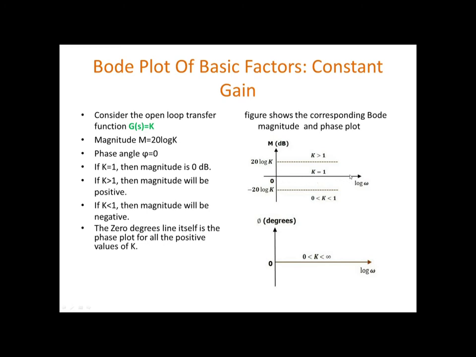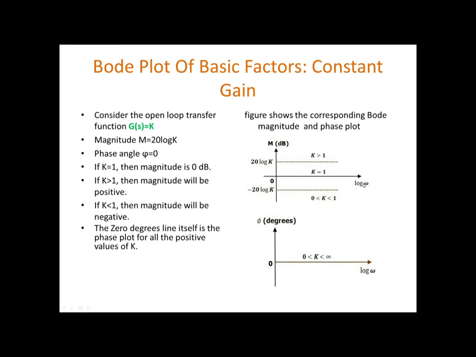That is this axis, this real axis, and the upper half is the magnitude plot and the lower half is the phase plot. And this magnitude plot we are plotting against log omega and the magnitude in dB. So, this unit is decibel and this is the logarithmic scale of omega, and the unit is radian per second. So, for K equal to 1, we have got the horizontal line at the level 0 dB.